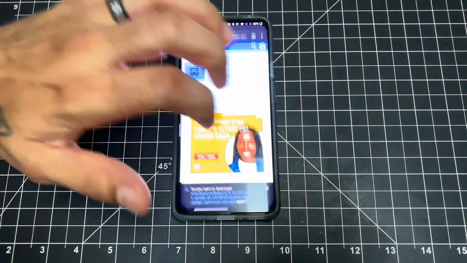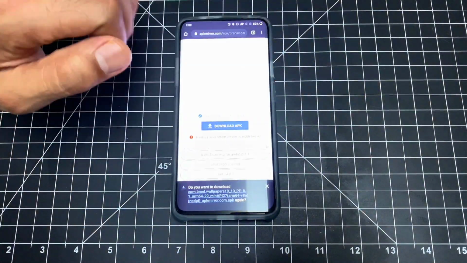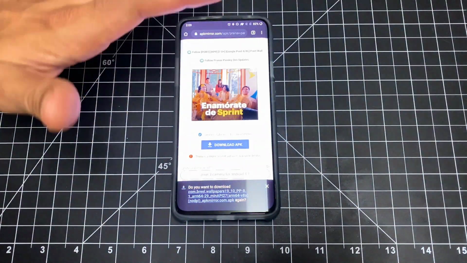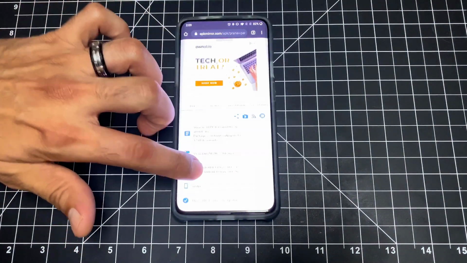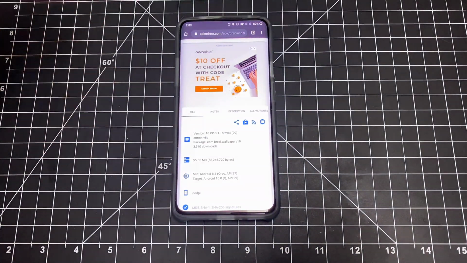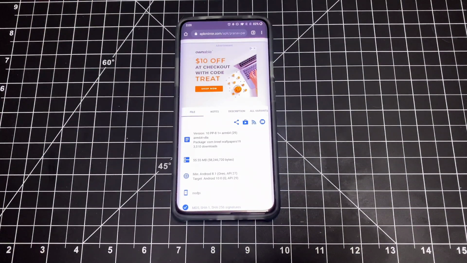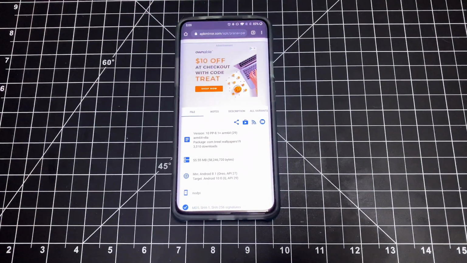Now you can also, let's see if I can go back to the original site. I don't have the original site on here. They do have the stills wallpaper on there as well. I'll find that and I'll post that in the description down below. That way you guys could check it out if you want to download the stills for the Google Pixel 4 and install them on your device.